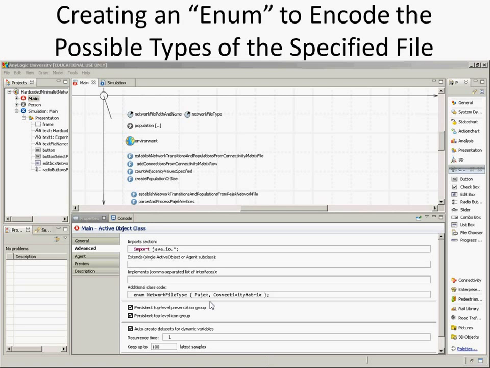This allows us to give it a name. And very importantly as well, if we have some data within the model, say a network file type might be an example, maybe it's a sex or ethnicity or what have you, and we go to print that out. If it were just a number, it would print out as 0 or 1. Here it will actually print the name. It will say, this is a pipe file. This is a connectivity matrix file.